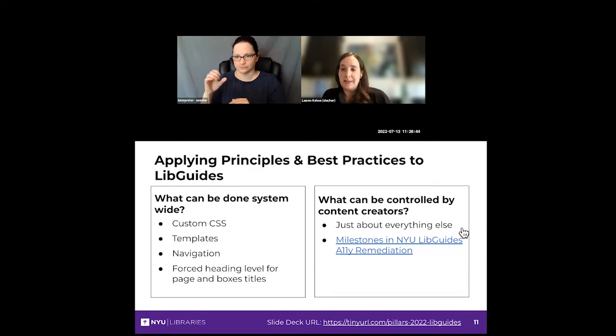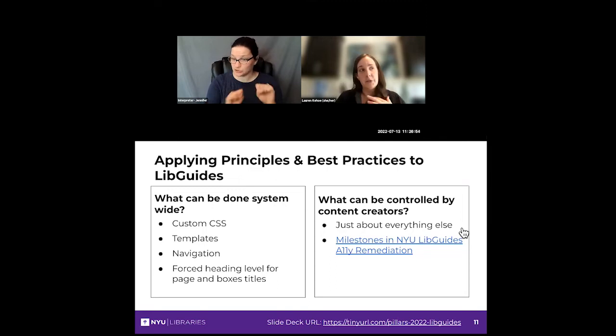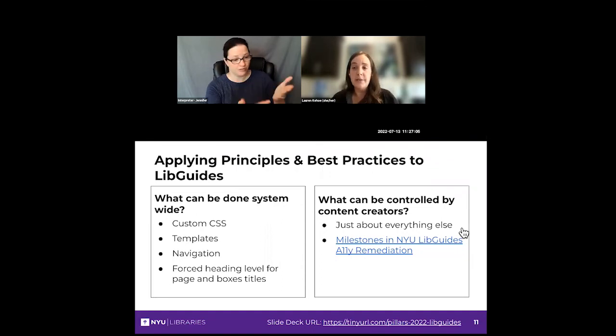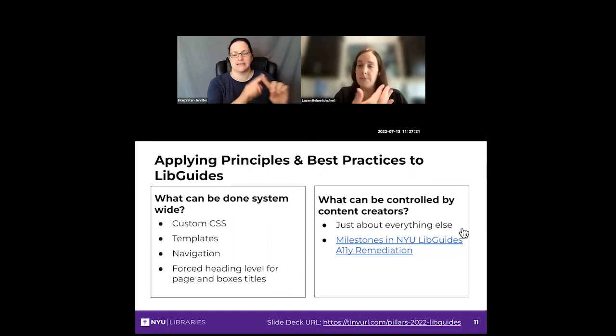Thus, we did create this guide that guided people through the process. But we also had a robust outreach and communication strategy, and again, applied these universal design principles, universal design for learning. We tried to meet people where they were comfortable and where they were at. So we provided a guide, we provided videos, we provided live trainings. We provided communication methods. They could email us, they could send us forms. We were doing as much as we could to robustly support everybody's individual needs to meet the milestones of this project.